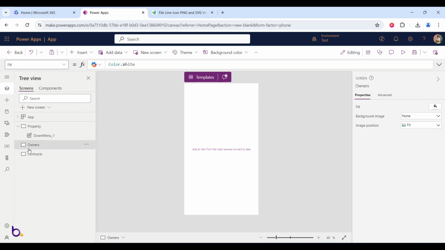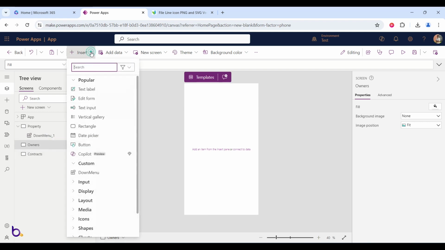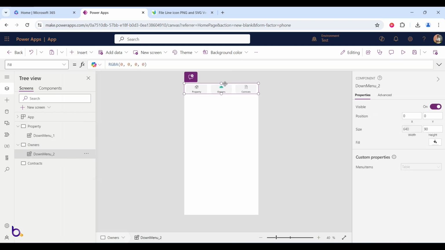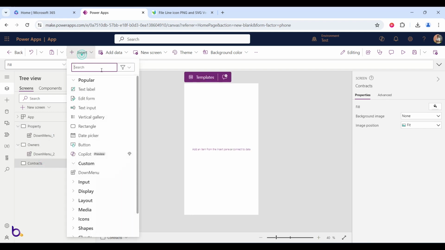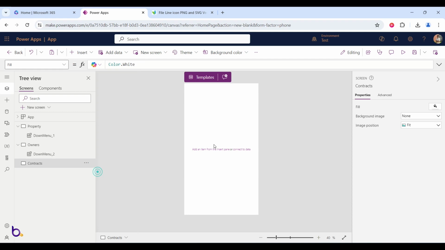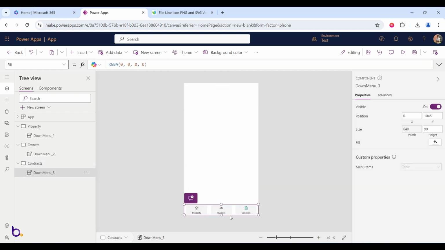So ash owner, sorry. I go to custom, I select the drop down. Here you could see the second one too has changed. Is now owner that has the color, while property here it has this one too. So add the same thing at contracts, go to custom. Great, now our code is working perfectly.